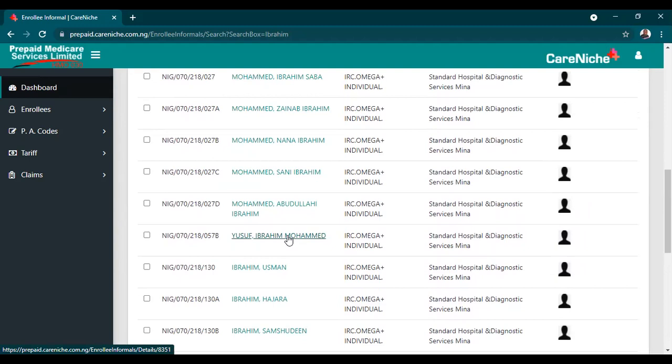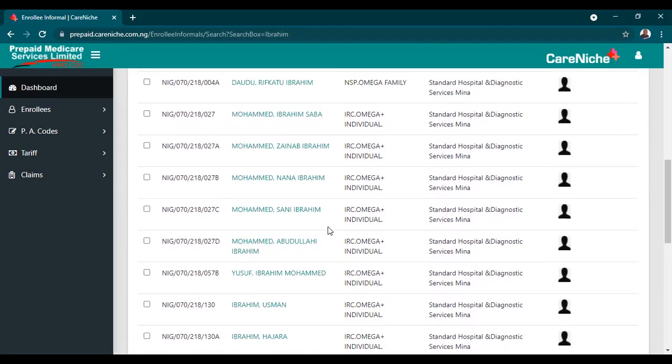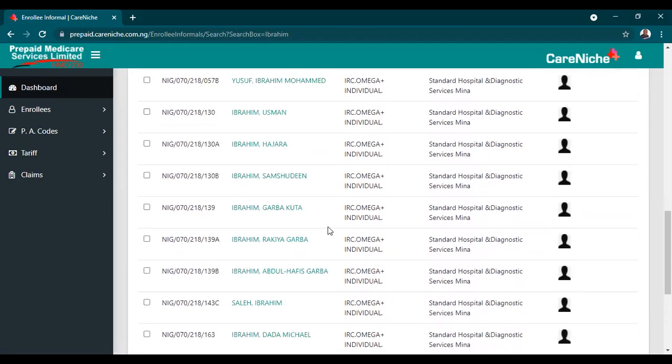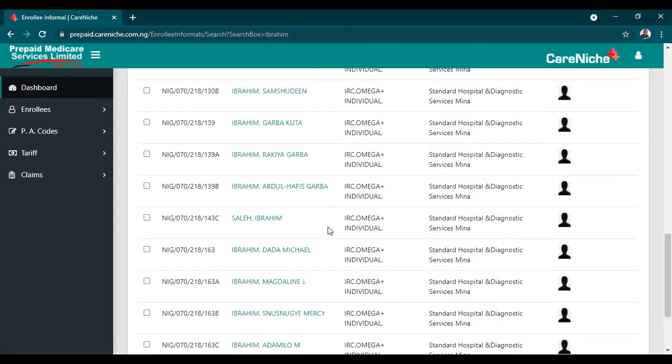There are numbers that have been given to you by prepaid already that you can use to request for your code. The second option is for you to send an email requesting for your code, or the third option is to send an SMS requesting for your code. Then the fourth option can be a bit faster for you because you can present your communication straight away from here.